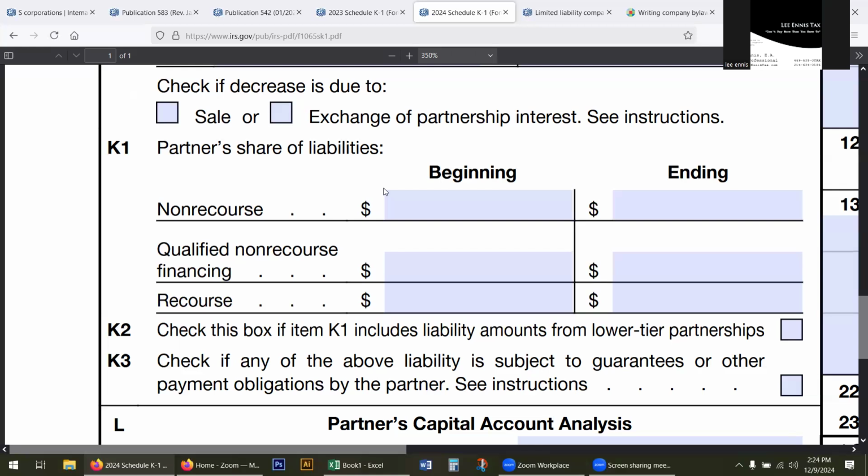If they're contributing a loan, okay, well, it's going to be recourse or non-recourse, right? And if it's a loan, that means that they get paid back no matter what profit the partnership makes. So if the partnership has a loss, that partner is still due that loan plus interest, right? And that interest has to be stated, right? You have to think about it.